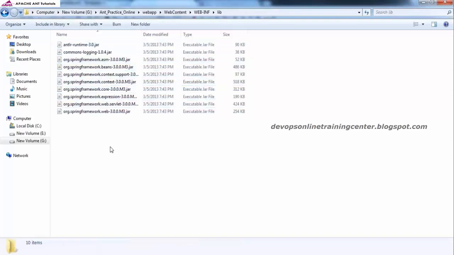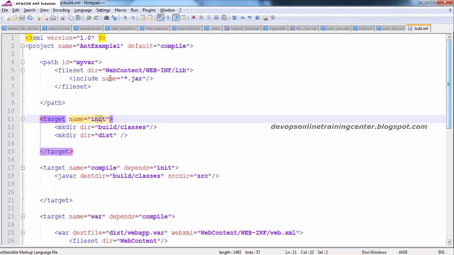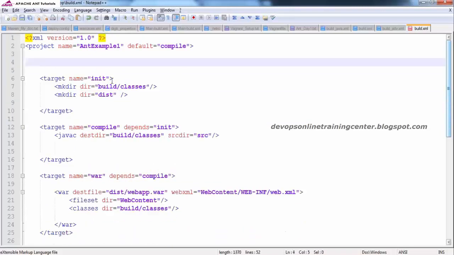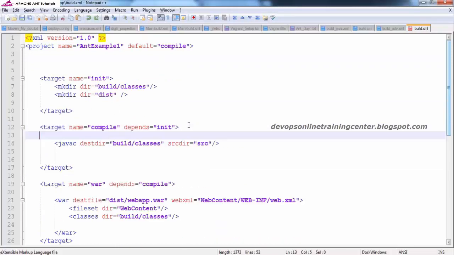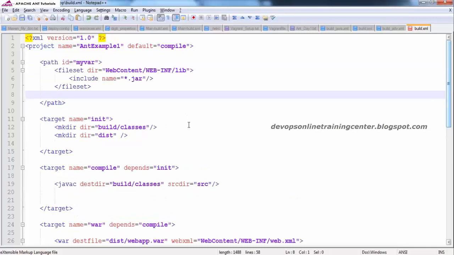Then you might be thinking, how do I write an Ant task to compile the code by keeping them in my reference? Okay, so for that Ant is providing one provision called path variable. Okay, so make use of the path variable concept in the Ant. So you have to create a path variable outside the targets or inside the target. It's up to you. If you create inside, right, so what will happen? The scope of the path is inside only, okay? But if you create outside the target, this path variable can be used across any targets. That's the only advantage of keeping it outside the targets.